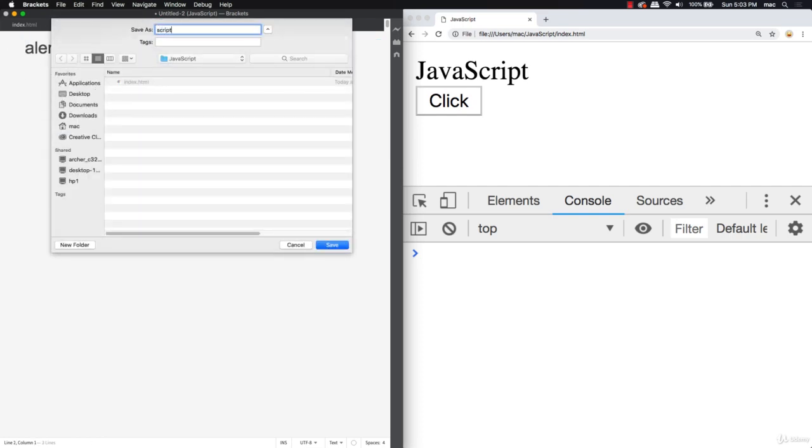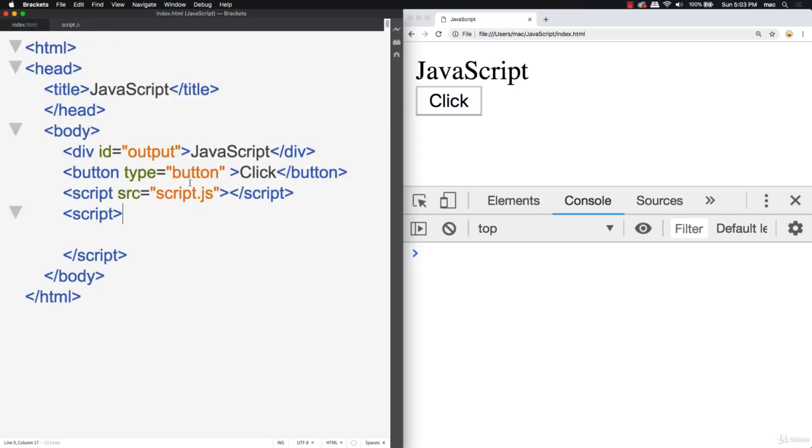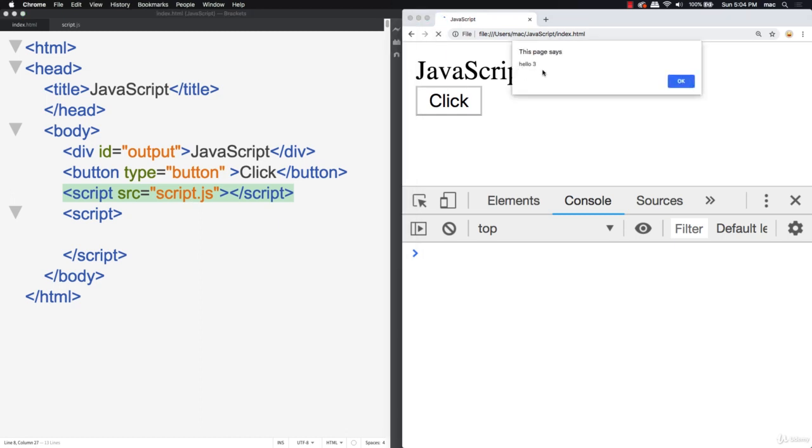So I've got my index file there, index.html, and now I've got my script.js. And just to show you that this one is working, let's make this one different. So that's going to be alert 3. Let's refresh the page. Surprise, surprise, there we go. We've got our message because we've linked to our JavaScript. There's hello number 3 being popped up.